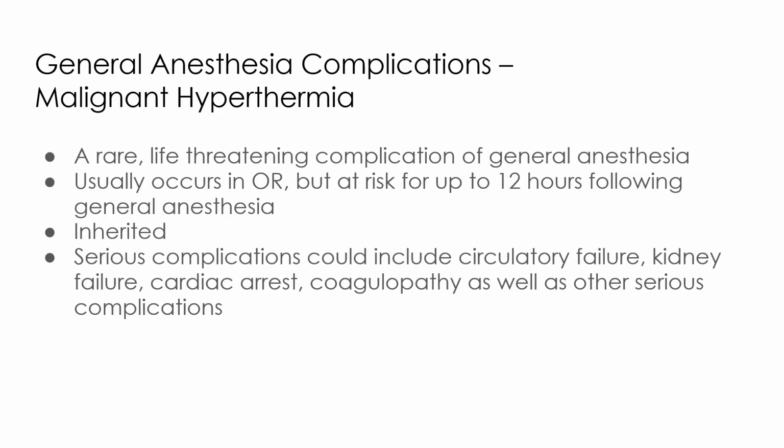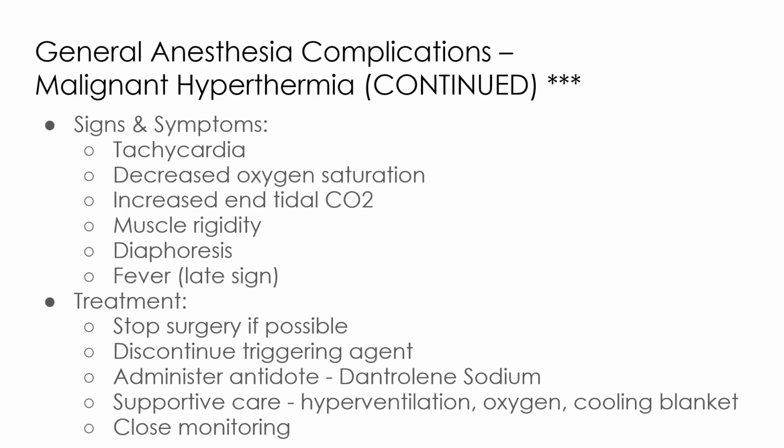It is most commonly associated with an inherited genetic mutation, but that's not the only aspect of its cause. For example, volatile inhalation anesthetics could be a trigger. Serious complications of malignant hyperthermia include, but are not limited to, circulatory failure as well as kidney failure and cardiac arrest. You need to understand that malignant hyperthermia is an emergency.